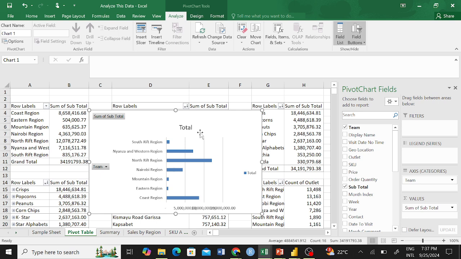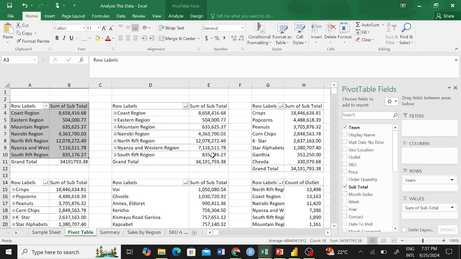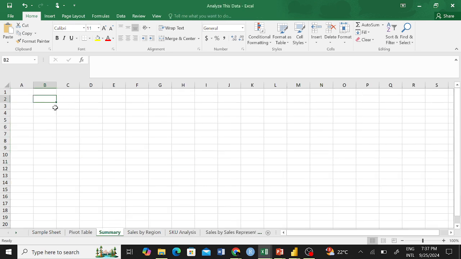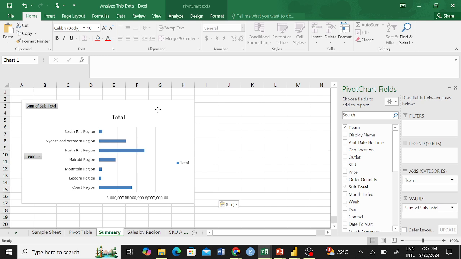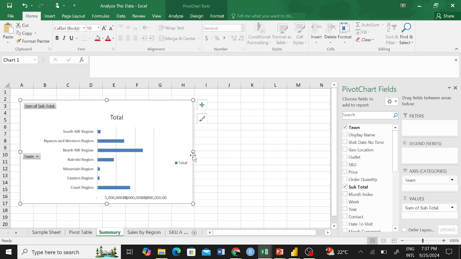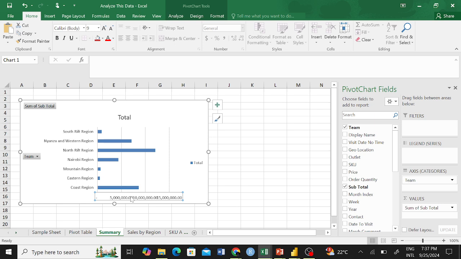So let's do this. So we have inserted it, so I can copy it, and come and put, not even copy. I need to Control X and put it in my summary, Control V. So this is it. You could enlarge it, but that will not work. There's this x-axis, this y-axis. So this is our y-axis, this is our x. Or we have inverted it. Okay, so this becomes x, this becomes y, right?